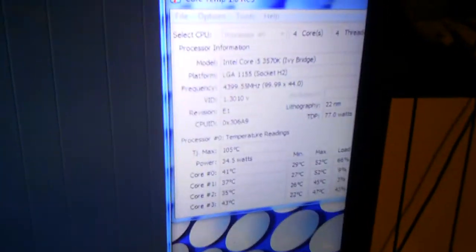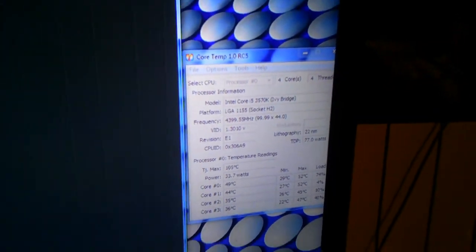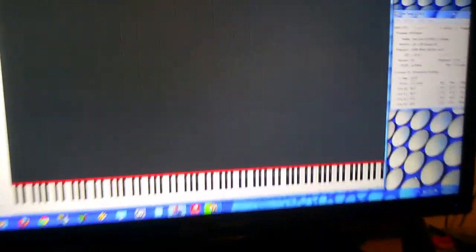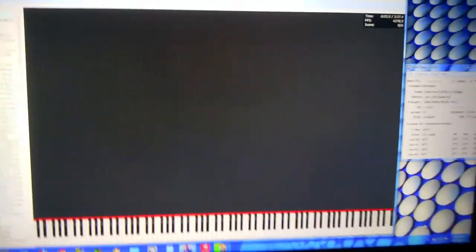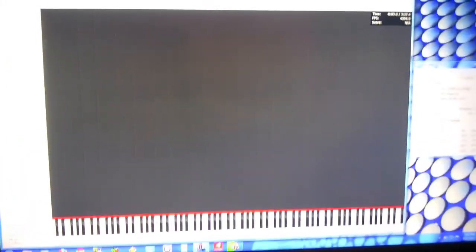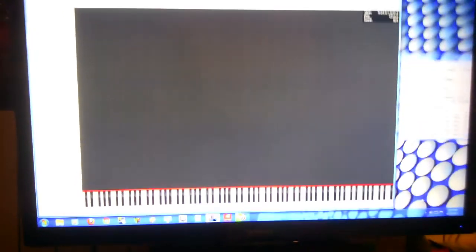As you can see on the side, I'm having the temperature readings, so I can keep track of those in case things go south. So I'm not going to be doing the window full size, because I have to keep track of those temperatures. I'll sit down right here. Try to keep the camera as still as I possibly can while doing this. I did a pretty good job last time. Okay, and here we go.